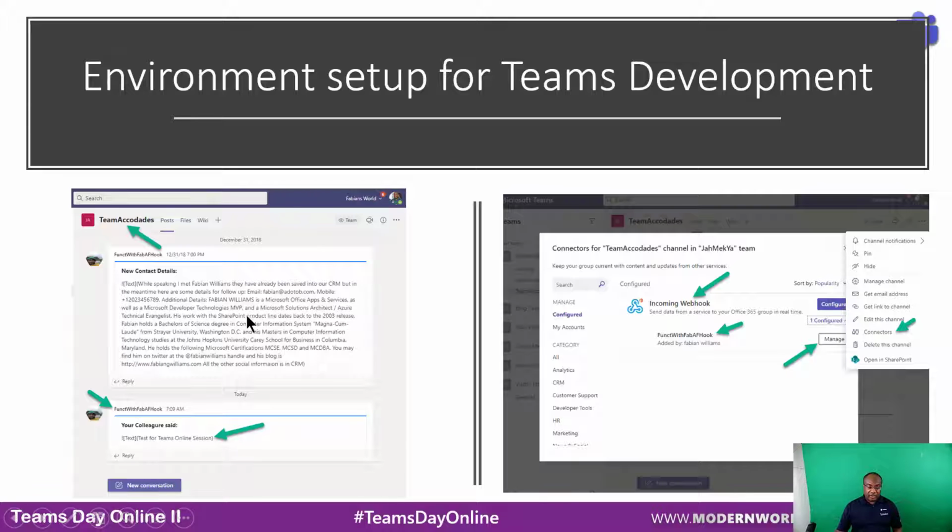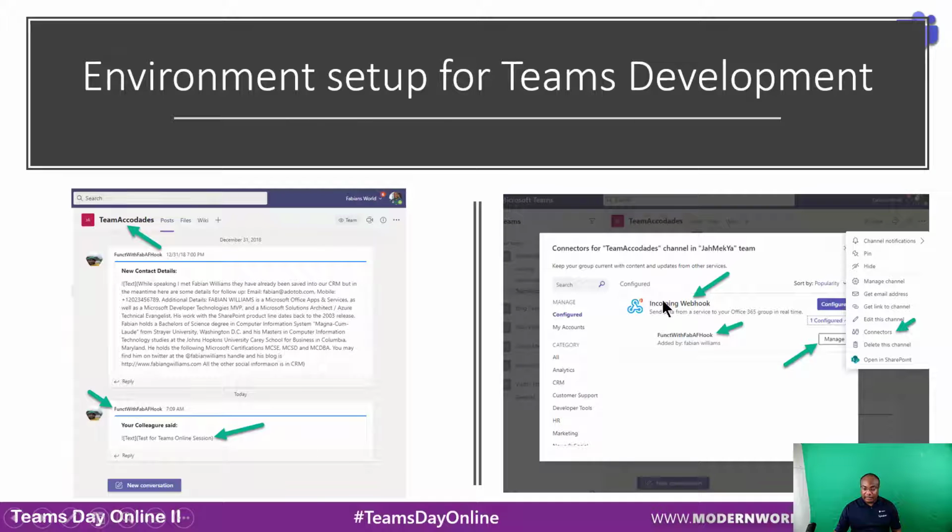And you can see this message inside here. You can see one a little bit more detailed here. And the example in this one is actually a business card that you take a photograph of, and that business card is sent to an Azure Blob storage, and then it's pushed into several different places. Information is extracted, context is created, and in this instance, a message is delivered to a Teams channel with some information as well. How that is set up, you can see that there's a Teams Accolade team.